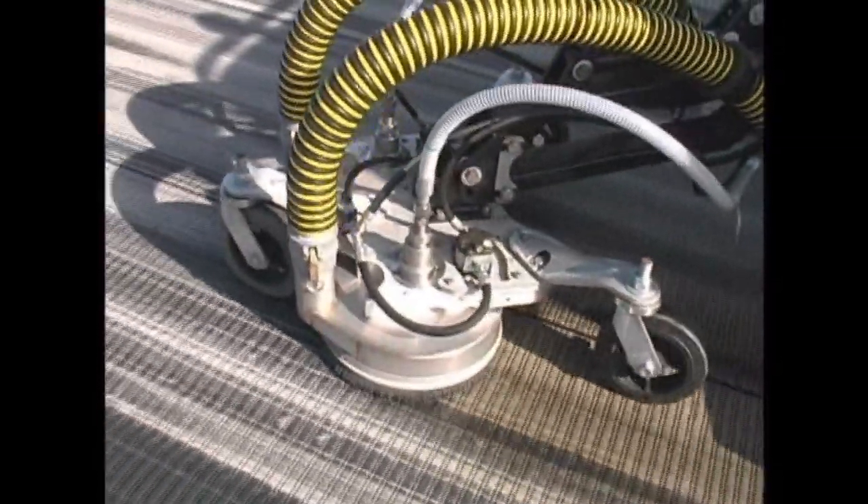Now let's take a closer look at the linear method of removal popularized by Water Blasting Technologies. A few clever innovations have made this method far more efficient than the competitive method of lateral movement. First, let's take a look at the blasting heads. In this setup, you'll notice two blasting heads instead of one, with a width of anywhere from 28 to 40 inches of removal width. In this particular case, we have two 21-inch blasting heads married together for a total of 42-inch blasting width.